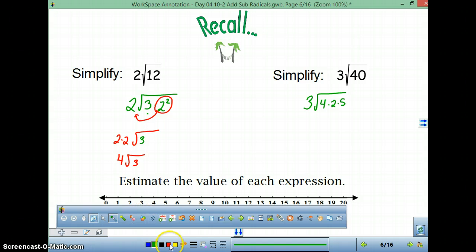Okay, looking for perfect squares now. Found one right here. That's a perfect square. We take the square root of it out. Now we have 3 times 2 on the outside. And on the inside, we still have 2 times 5, which is 10, of course. So here we go. We have 6 root, whoops, sorry. That should have been a 10. 2 times 5, 6 root 10.